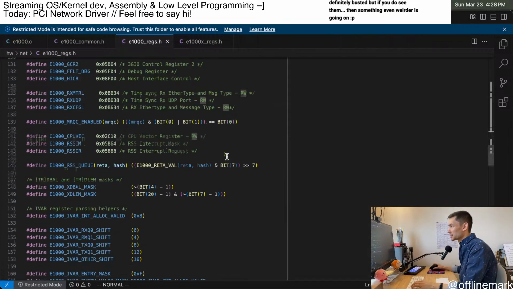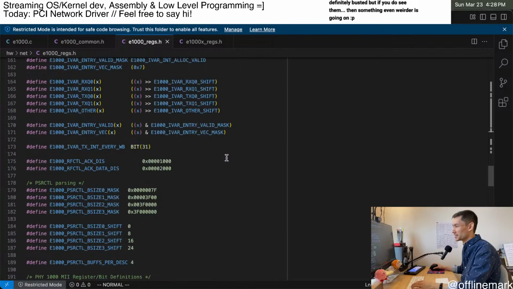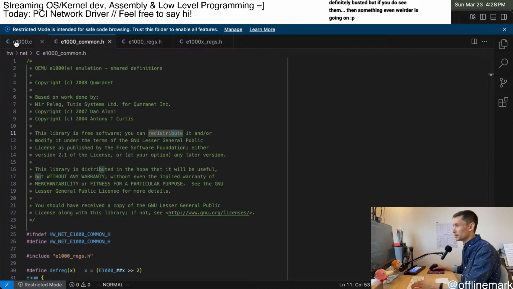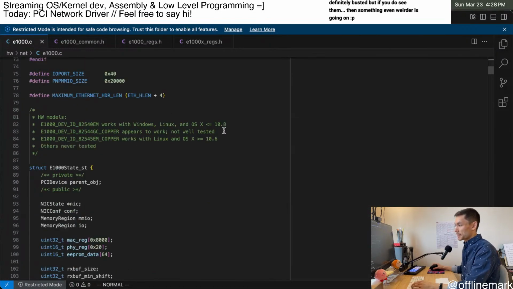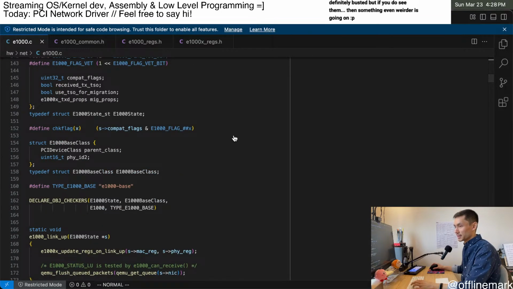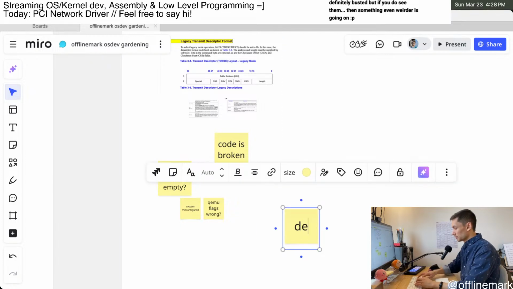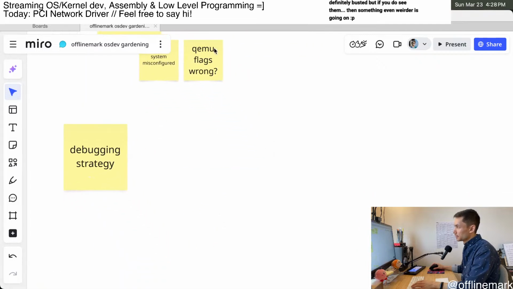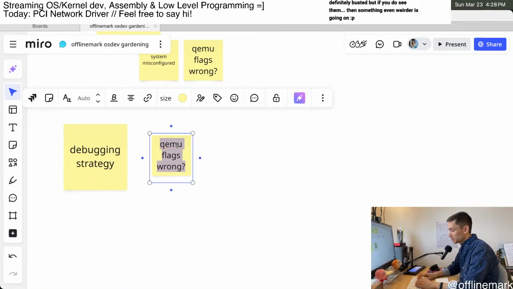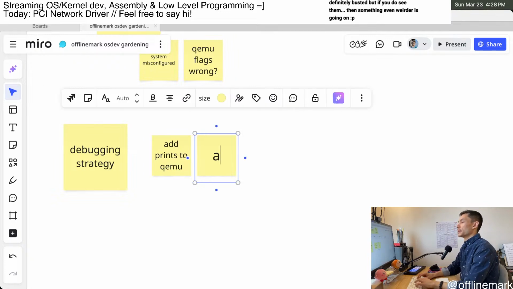Yeah, I was slightly trying to avoid doing this because I don't really want to dig through QEMU too much to find that spot in the code, but maybe it's also not that hard. So that's a good idea. I'm just going to note that down as a debugging strategy. We could add prints to QEMU at the code which adds data to the pcap.